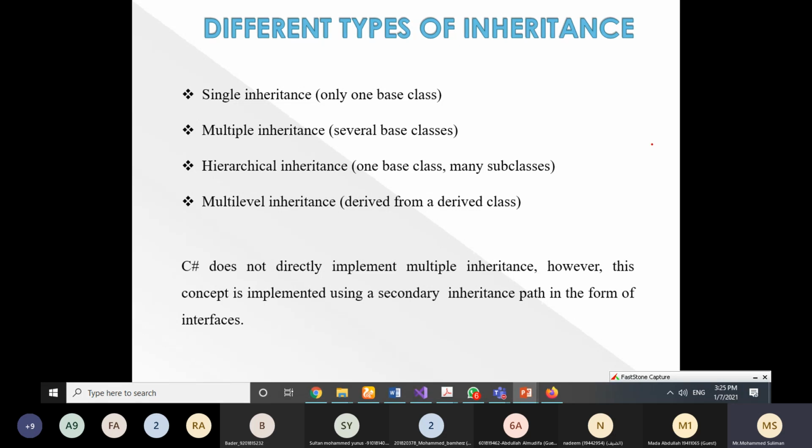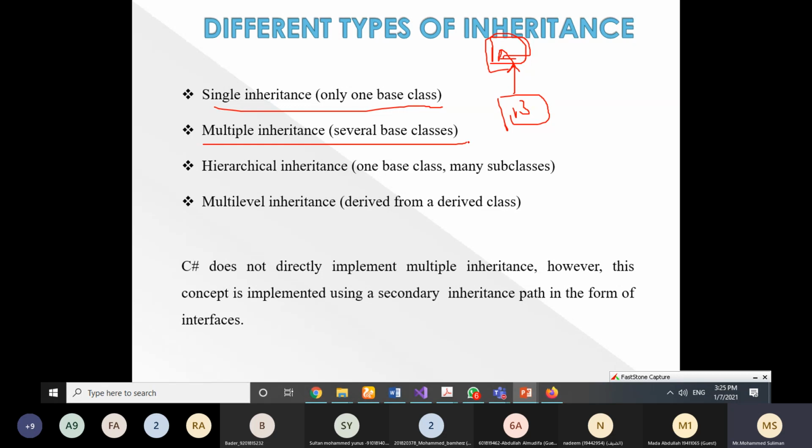Dog is a subclass of animal class. Okay. Now there are different types of inheritance. We have a single inheritance, that is, a class has one base class, there is one superclass. For example, this is A and B, right? So B is a type of A, or B is derived from A. So it is single inheritance.